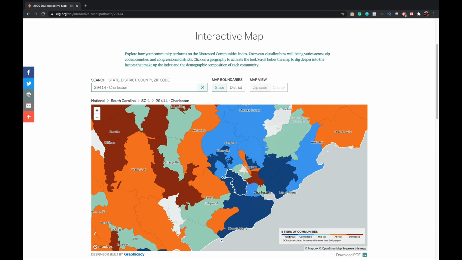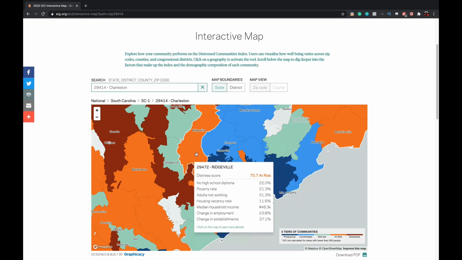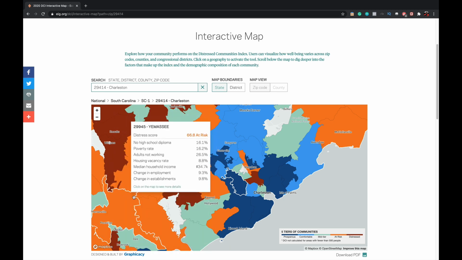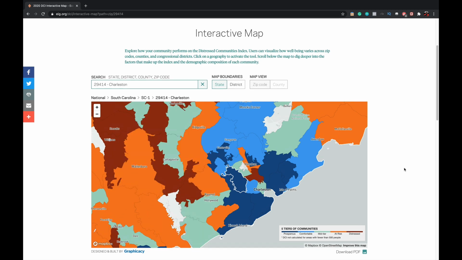So when we're looking at Charleston, and a lot of this stuff is rural areas, the stuff in the dark brown and lighter orange. And this is another thing I want you guys to know as well. About 50% of the distressed zip codes in the United States are rural. So don't get too excited if you go in a market and you see all of this brown. Yes, that's a good thing, but guess what? Nobody's living there probably. So you have to look and check against the population density.